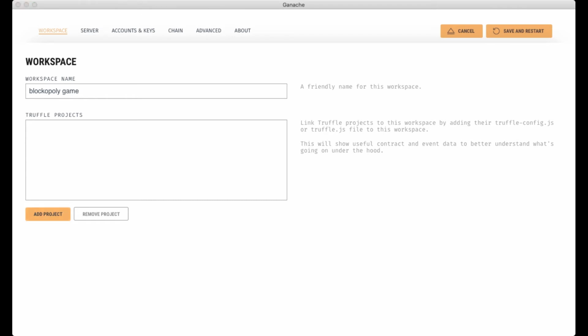And this opens a dialog. Y'all can't see it, but it should just be a dialog to my file system where I can navigate to the project that I'm working on, the Solidity project that I'm working on, and link the Truffle Config file over to this project. So let's go ahead and add the project for now. Or sorry, it's already added, so we can save and restart.